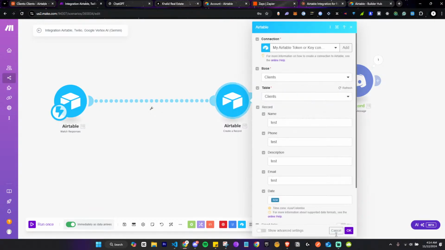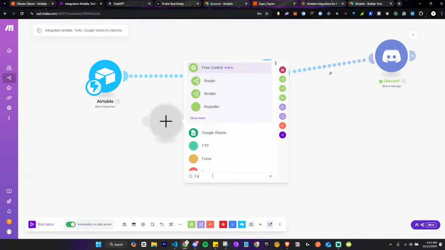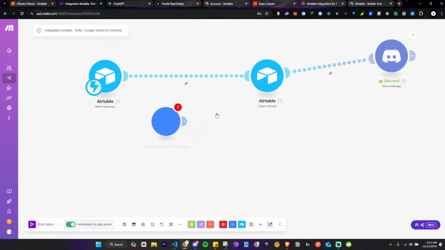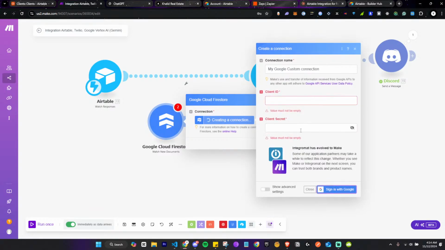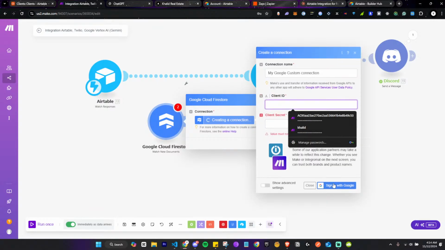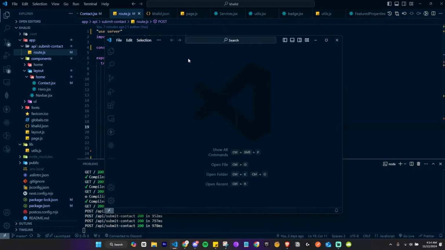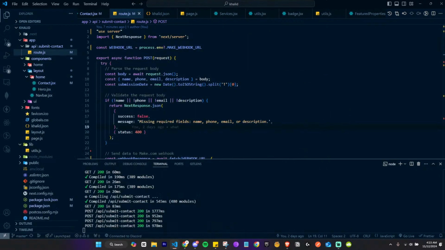That's basically what I told it to send from here. But this needs to be received in a nicer manner. Right? What if I can use something like Firebase, Firestore? Watch new documents. Create a connection. I will use Google. Bro, beast. Oh my god. Okay, I will go back to the test. Now we'll use a firebase.js.